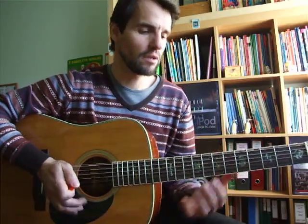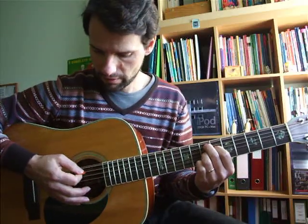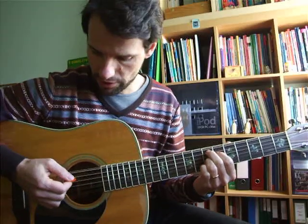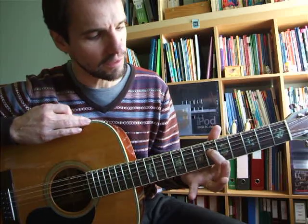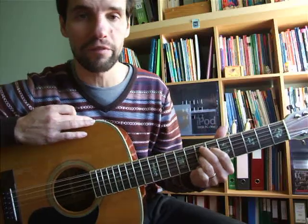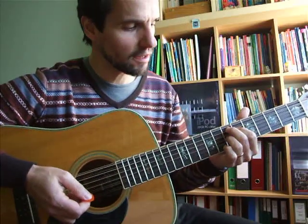So the first chords that you need to know is this one and this one. So these chords, this is E7th. It's like this one. But Roy does the chord on the 2nd position with the index finger on the 6th fret, 4th string, and then the middle finger and the ring finger on the 7th fret, 3rd and 5th strings. So, okay. And the second chord is this one.